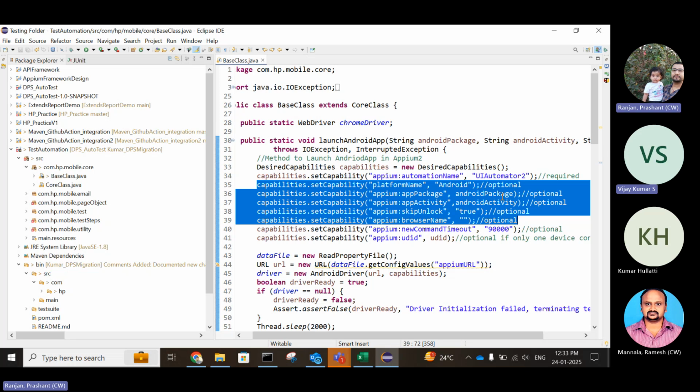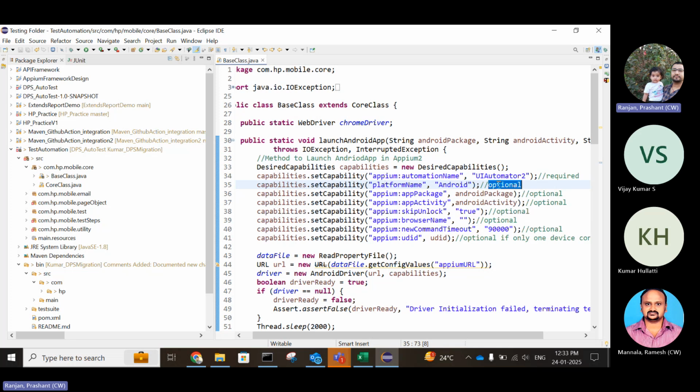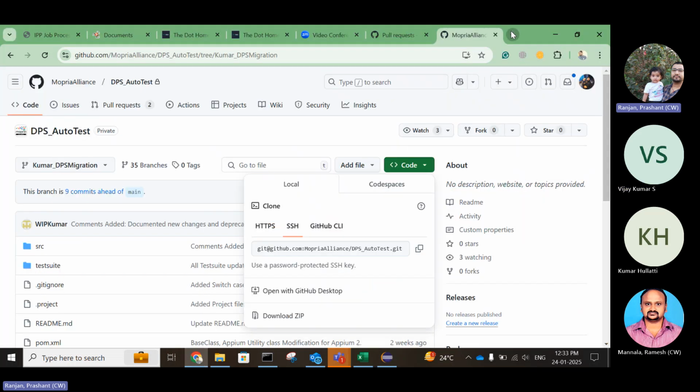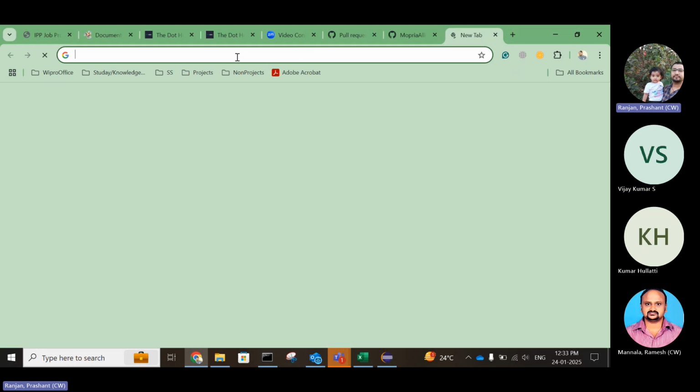Why not here, at line 35? It is not in that format. Yes, that's why, because it is optional, so you can go with either this one or this format. So you mean for optional items we can still go with the older format? Yes, if you go to the official document, you will get all those details. Let me show you.